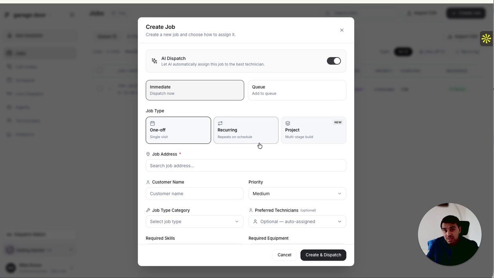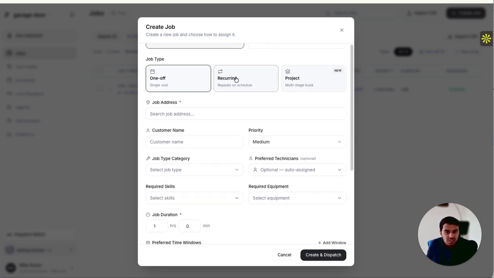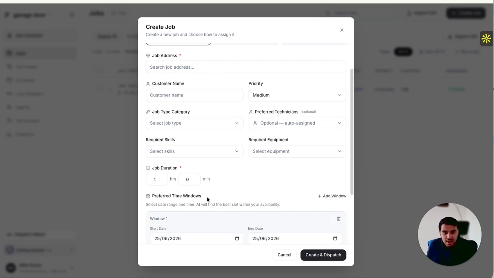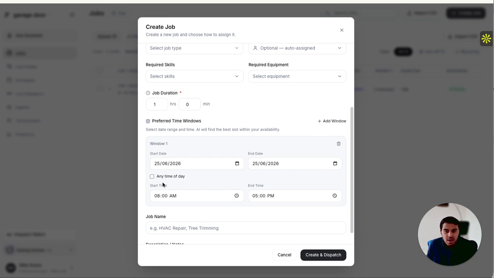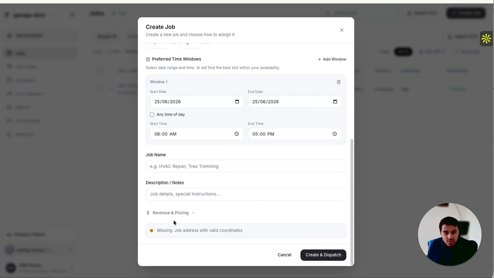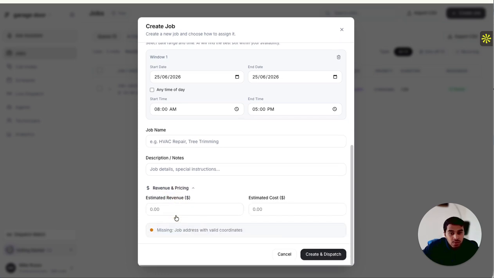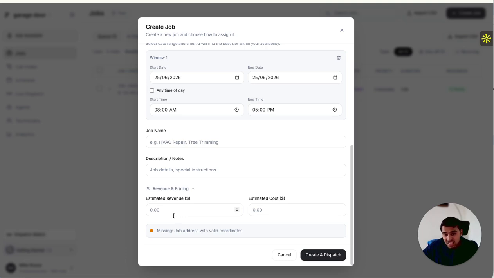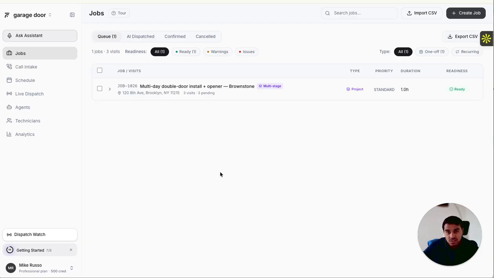What FieldCamp automates is, as I said, end-to-end communication to a dispatch and refactoring system. So all this, where you have to select what type of job it is, if it's a maintenance job, if it's an install job, if it's a project, what skills are required, what is the customer's preferred window, every single one of these things will be automatically filled by a dispatch agent which listens to the calls coming from your VoIP system. And not only that, we can predict the estimated revenue and estimated cost based on historical data for this kind of job.